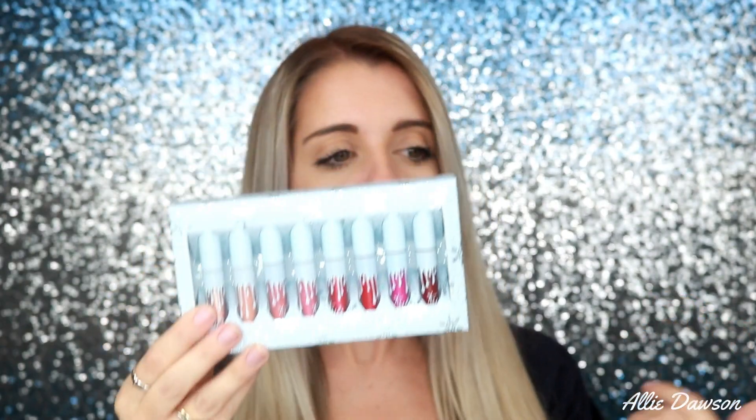You get velvet liquid lipsticks, matte lipsticks, and metallic liquid lipsticks. The eight shades are: No Peeking and Small Wonder (velvets); December, Under the Tree, Sweater Weather, and Hot Cocoa (mattes); and Naughty is the New Nice and Snowball (metallics). I want to see what these look like on someone's lips, not just in pictures. I know we all have different skin tones, but you get a rough idea of what the product looks like.